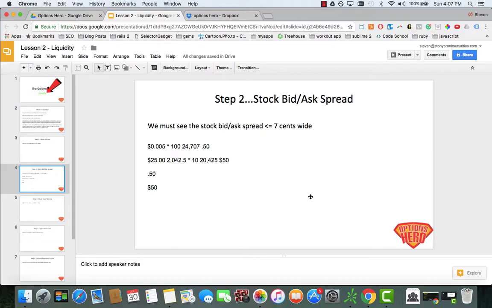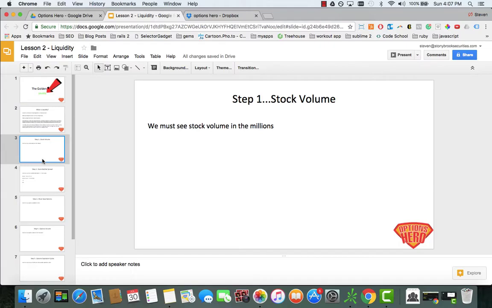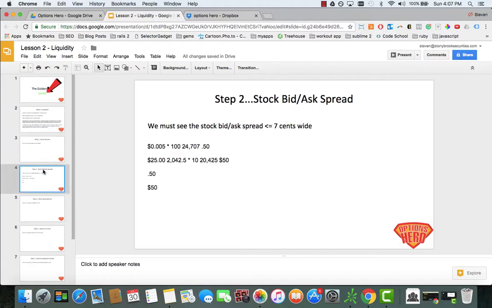But if there's anything that is different, anything that is less than 1 million shares, right? Or the bid-ask spread for the stock is more than 7 cents wide, you have to run the other way. In no way, shape, or form should you be taking a $50 loss just to execute a trade. I don't care how awesome the setup is, how amazing you think it is, how much money you think you're going to make. In what world would you actually pay $50 just to execute a trade when you can pay 50 cents? You would never do that, right? So that's done. That's step number 2. Again, if step 1 and step 2 are good, you can go ahead and buy and sell stock till your hands bleed.